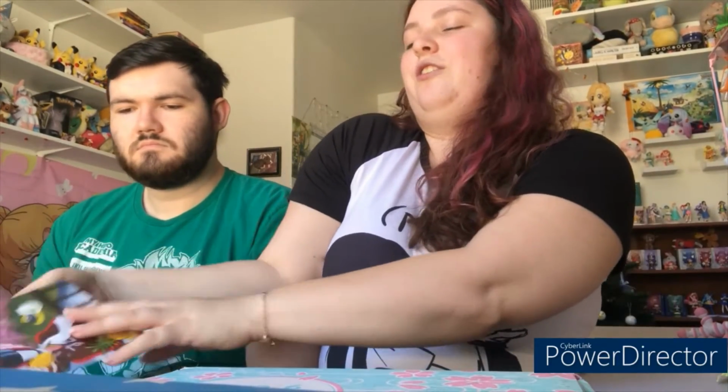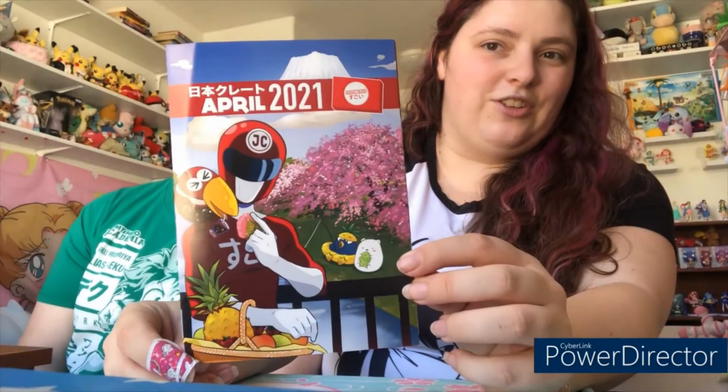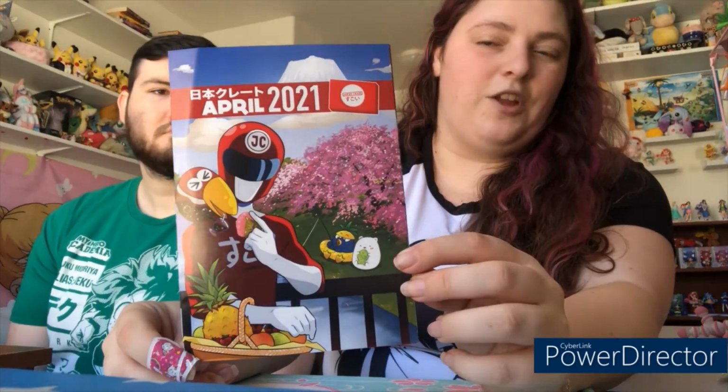The brochure has a little design, because just like the Doki Doki box, they like to do a little design, and it also has some sneak peeks of what kind of treats to expect in this box, as well as the descriptions, of course. Because he likes the snack box the most, we are going to let him start us off with which treat to try in this box. So go ahead and pick one, babe.